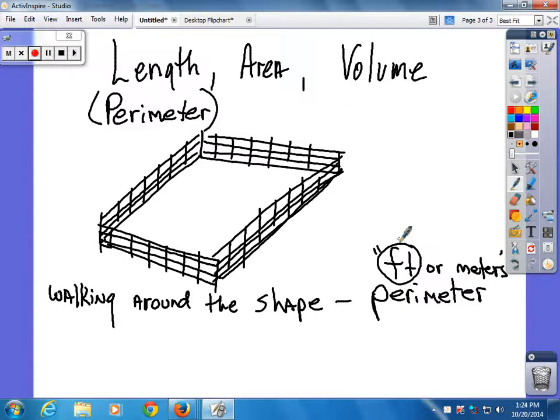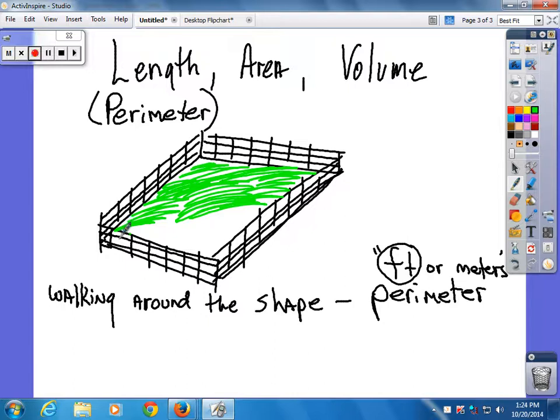So that's perimeter. Well, they get the fence in, and then I go back out there because they want to do something else with the property, and they done got them some cows. They're going in the beef cattle business. So they get them a couple of cows, and before they put the cows on the property, what do they got to have on the property in order for the cows to live? They got to have grass. So you get a handy dandy bag of grass, and you put it all over the ground. Right?